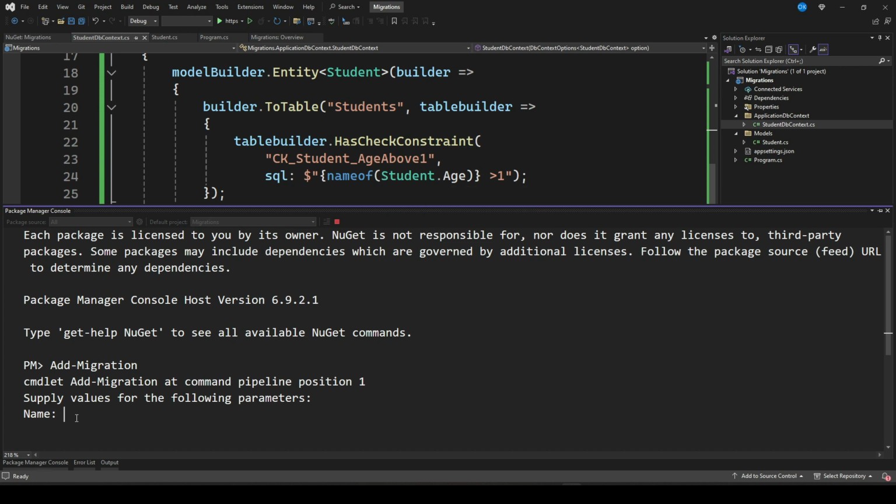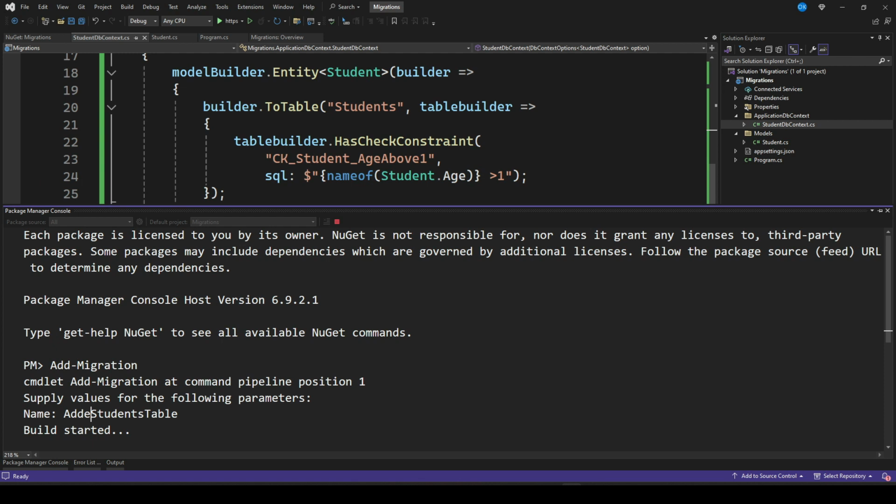For example, you can see the name here. We can say added students table. That migration name should even guide the person who will be supporting the project or maybe doing something else. They'll be able to know that this migration was meant for the students table. So if I press enter, then our migration will be generated.